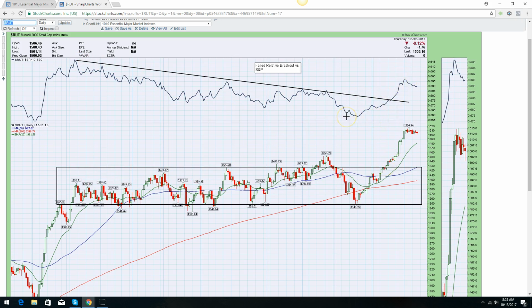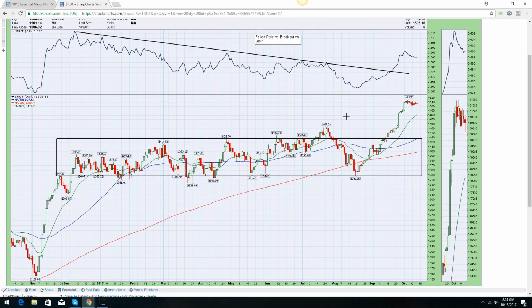So is this the last hoorah before the market gets that 5 to 10% correction or even more? I don't know. But I do know we are fairly extended right now. So make sure you have your rules in place if the market does go against you, that you're not doing what we call a round trip. And that's where it goes all the way up and then it comes all the way back to your buy price, right? You're taking profits along the way.